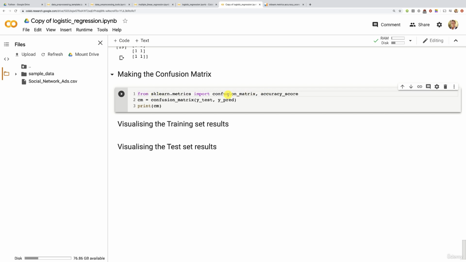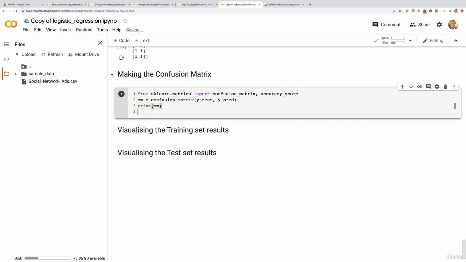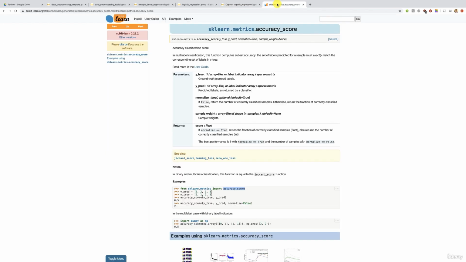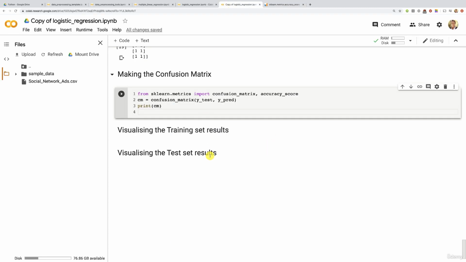Okay, so now we have it, so now we can use it, and therefore just below we will actually call it. And in order to do this efficiently, we can just take the example here and right below we paste it, and we just replace once again yTrue by yTest, so that we can get indeed the accuracy on the test set. Okay, and here we don't have to do a print because this accuracy score will directly return that accuracy, that rate of correct predictions.